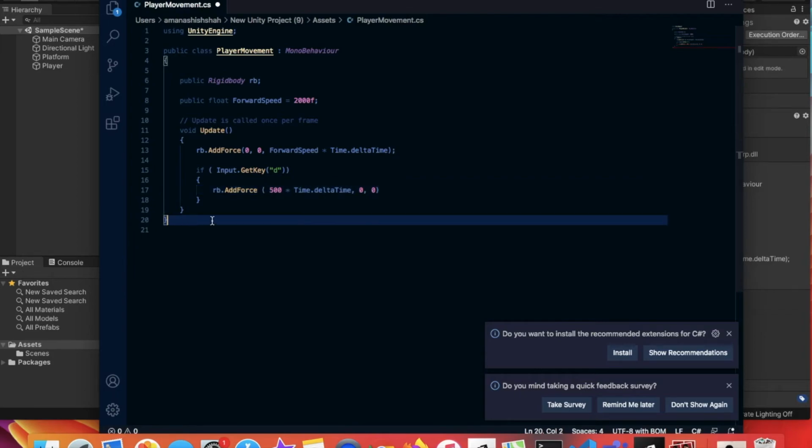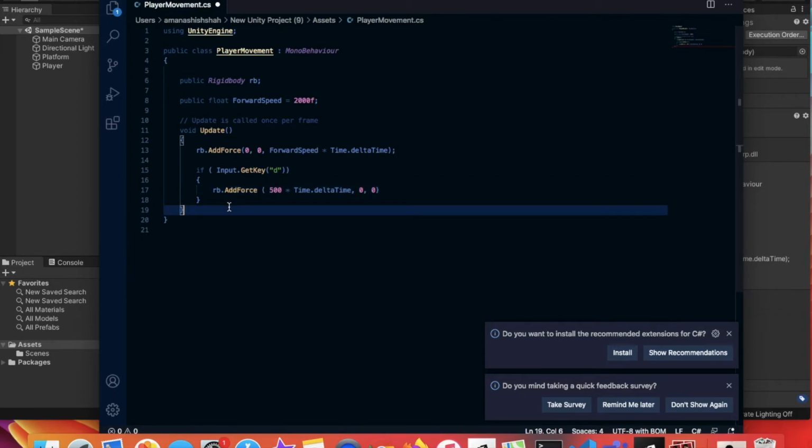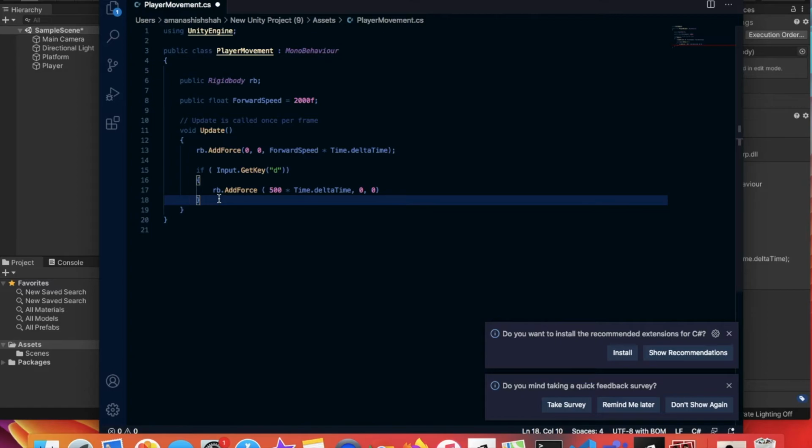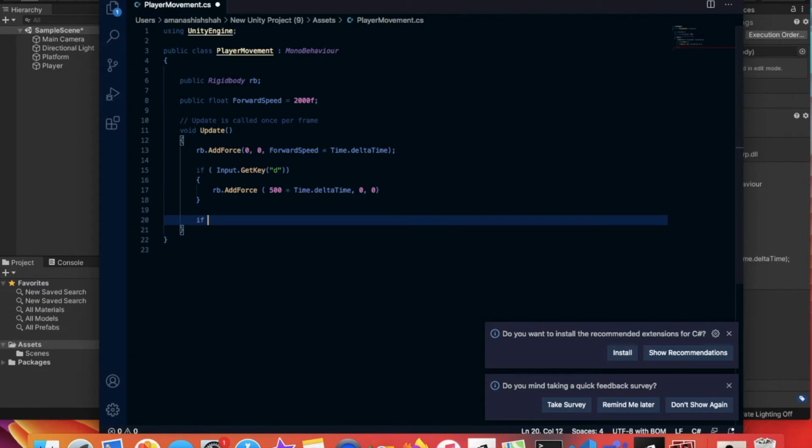And then we're going to do that exact same thing basically, but again for the A key, because you can have a D and an A, right? So input.GetKey. I'm just gonna leave a space there because I like it to keep it organized like that. GetKey, and then this time in here we're just gonna put A.